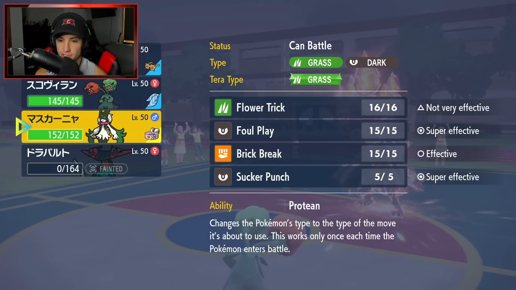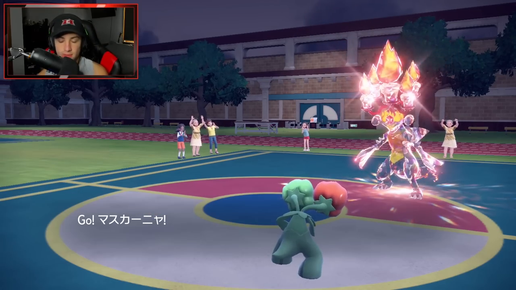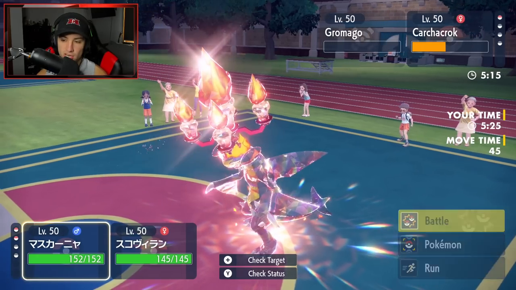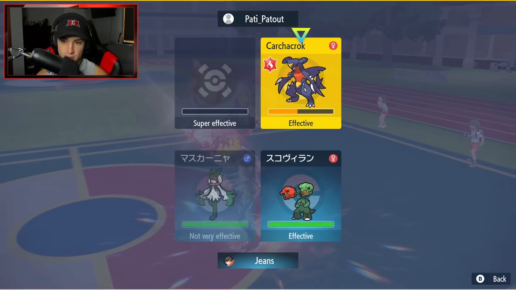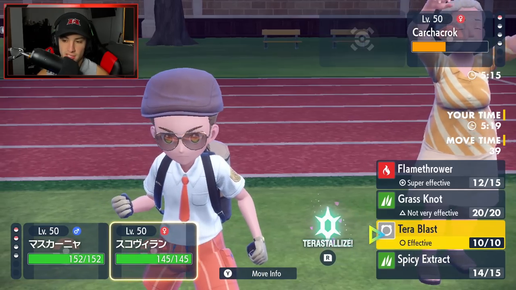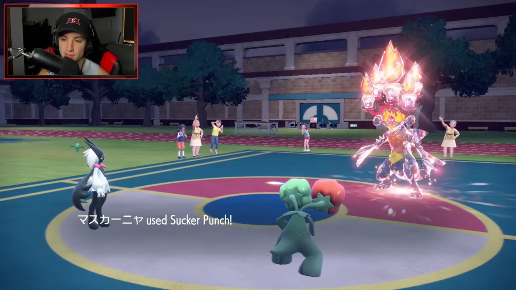Because I can legit just Sucker Punch you and KO you. It'd be light work. I'm not even going to Terrasilize. There's no point to. The Sucker Punch KOs you all day. I'll keep popping Flamethrowers. I can't Spicy Extract, it's on choice. But still, Sucker Punch KOs all day.